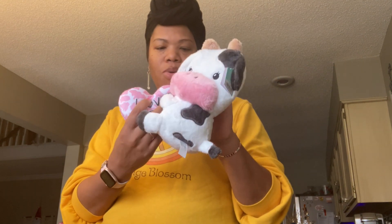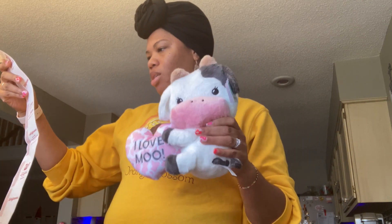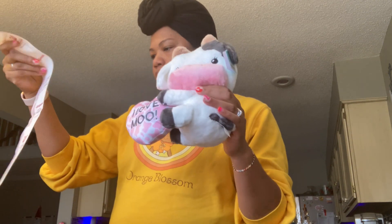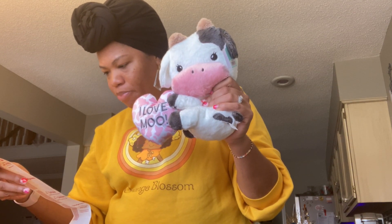I found this little guy — and I remember you guys always talking about cutting off the little pieces. This is 'I Love Moo,' and I was thinking this heart piece could get cut off and used in a gift, like a child's gift. If somebody wants a special order baby gift for a shower or a little baby, this would be perfect. I spent $2.39 on it. The smaller sizes were cheaper; this medium-size one was $2.39. I thought it was cute, especially since I'll get two plushies out of one.